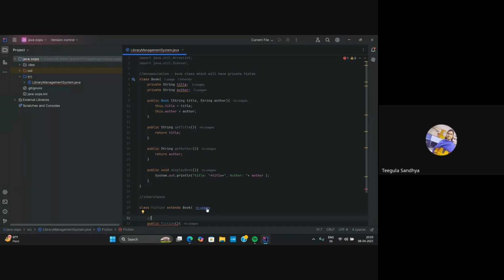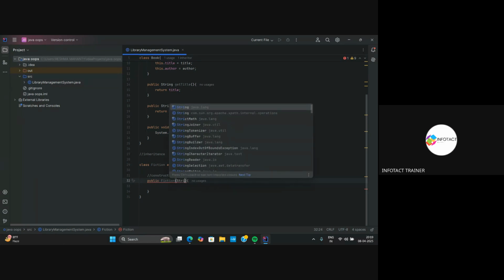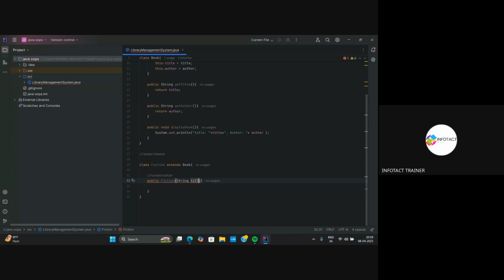Constructor. And what is the work of the constructor? Initialize variables. And in order to initialize the variables, what do I have to write? I have to pass the parameters, isn't it? Yes, ma'am. For that, I will write String title, and then I'll pass String author.